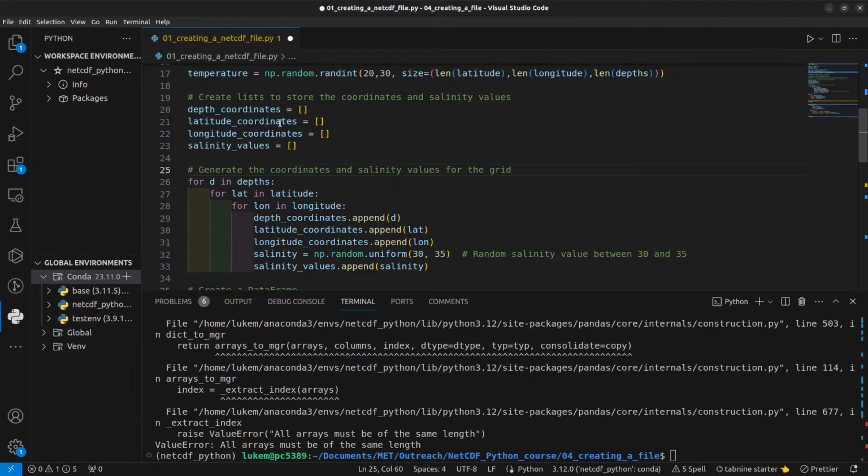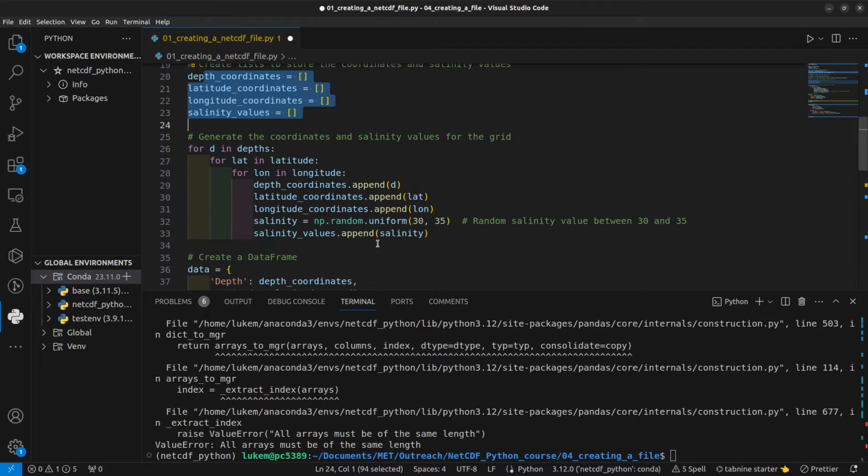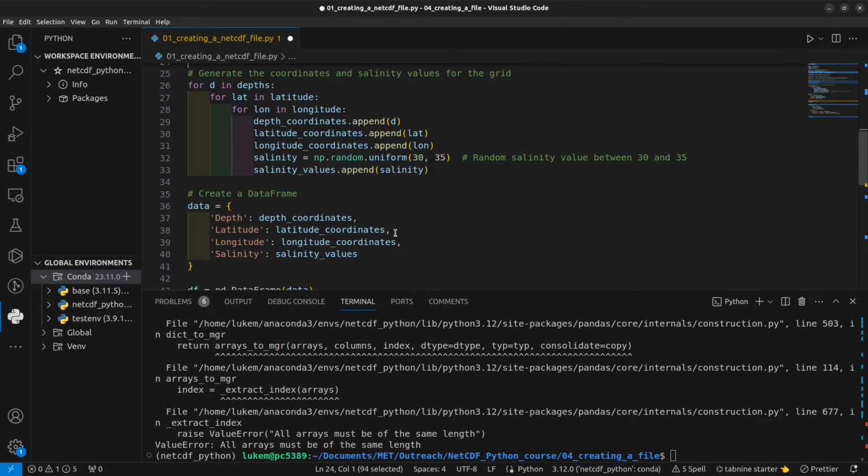You can probably just load yours in from a table. But just in case you're interested, I'm creating some empty lists. I'm looping through each of my variables, which I have here. So there's going to be 5 times 2 times 3 iterations. So 30 iterations. And for every iteration, I'm appending what the depth value is, the latitude value, the longitude, creating a salinity value and appending that.